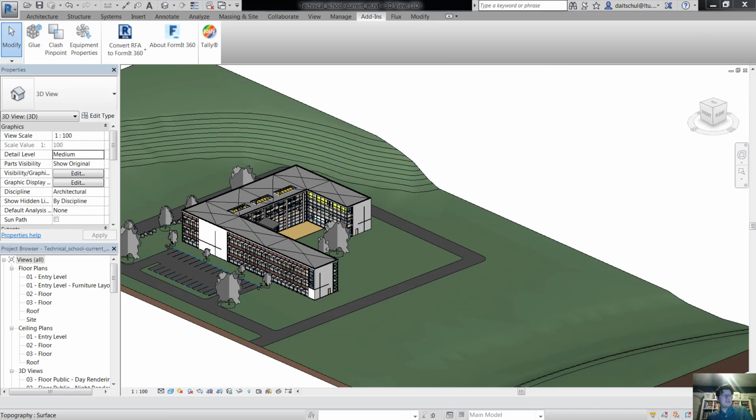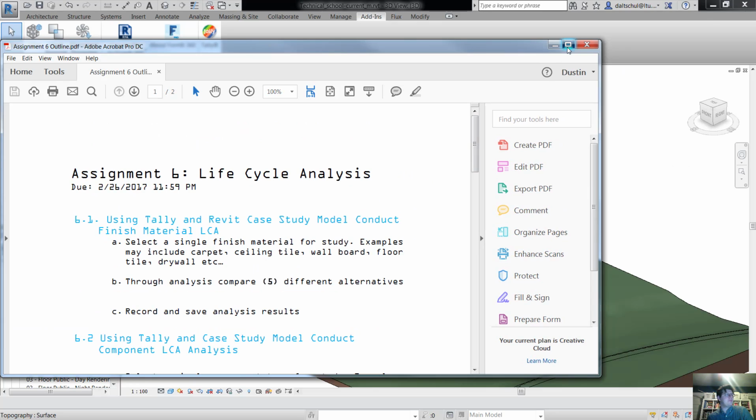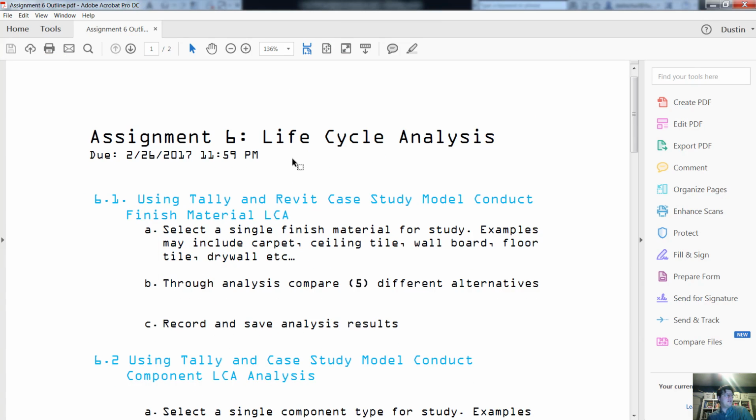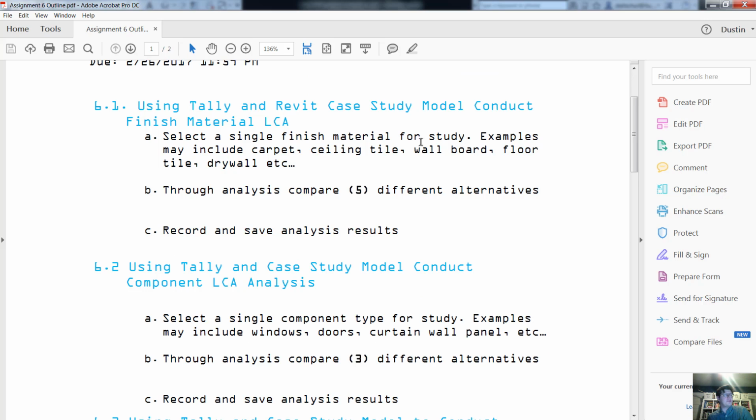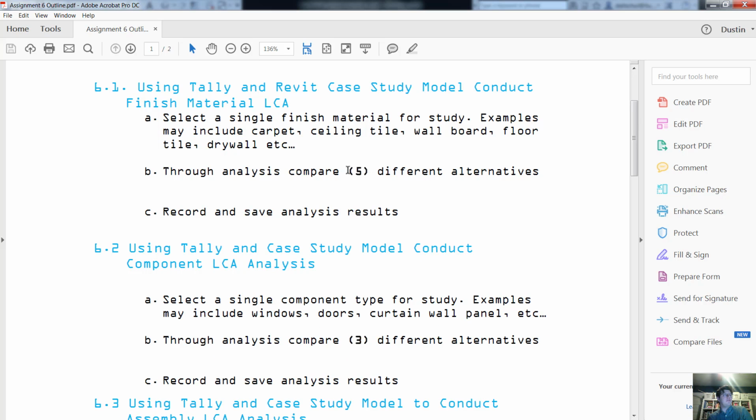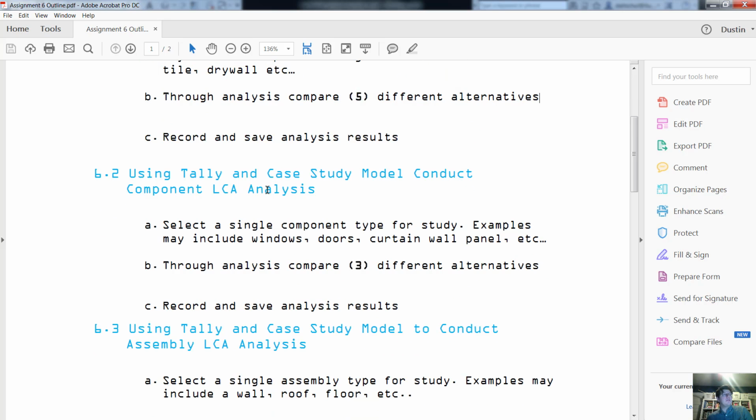So let's take a look at the assignment. The first portion of the assignment is I'm going to have you look at 5 different alternatives for some kind of finish. Like I say, this can be a carpet, a ceiling tile, wallboard, floor tile, drywall, which is essentially a wallboard, and you're going to generate 5 different reports and then compare the differences between the 5 different elements.